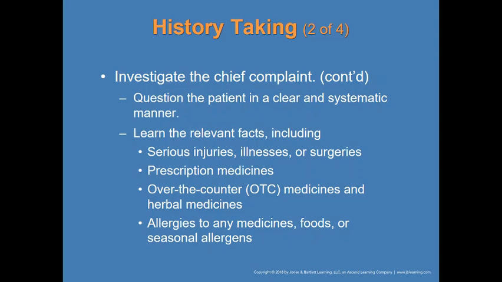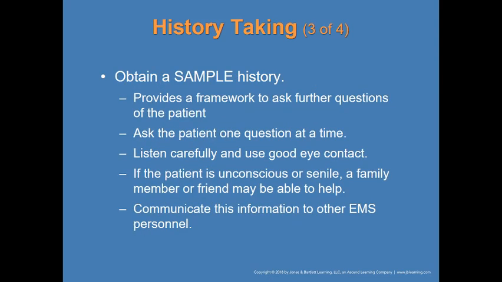They may have allergies to something, even foods. Sometimes we may give a patient a medication that has some kind of food enzyme in it that can make the patient have an allergy. So obtain a SAMPLE history: signs and symptoms, allergies, medications, past medical history, last oral intake, and events leading up to. That's a real quick way for you to make sure you get everything.